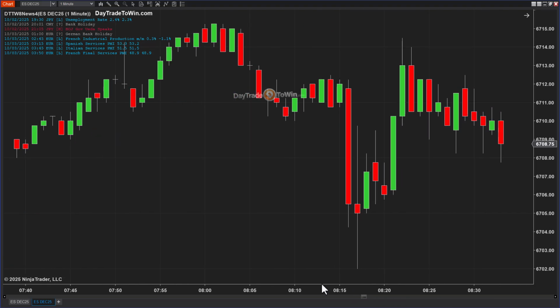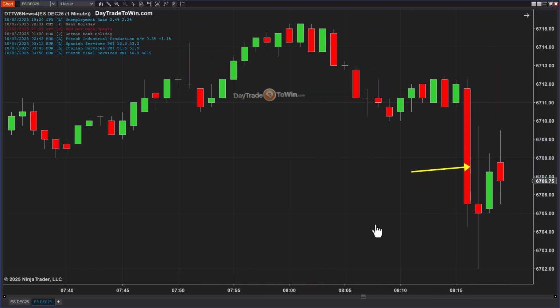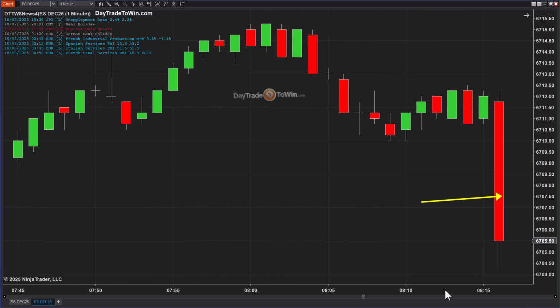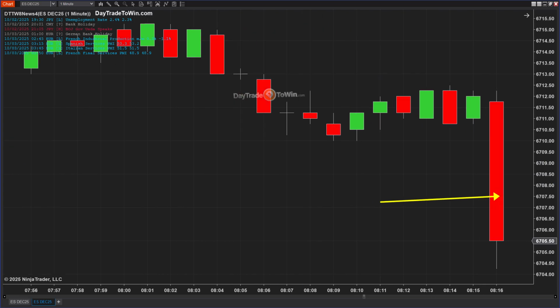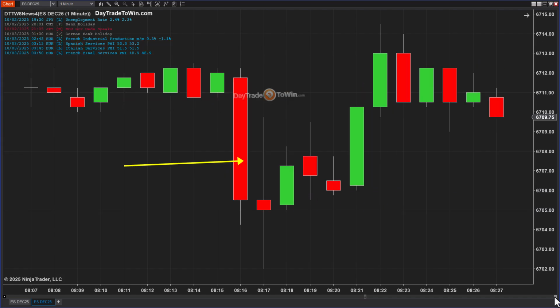So this here is a reaction to something. It could be a news event. And the truth is that we don't know the future. This is what it looks like live. A lot of traders would look at that and say, I'm just going to jump in, because how can I be wrong? All these traders are short. I'm going to go short and sell with them. And then what happened? Market reversed.